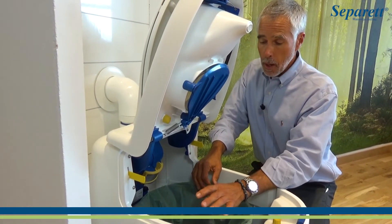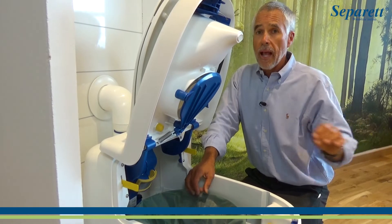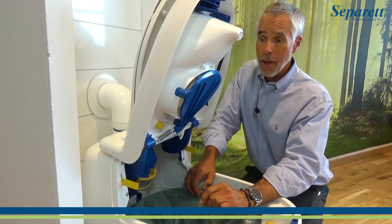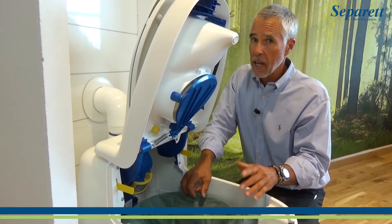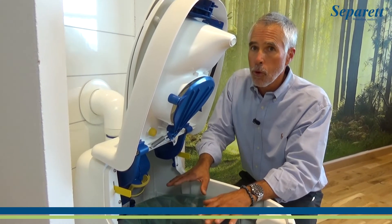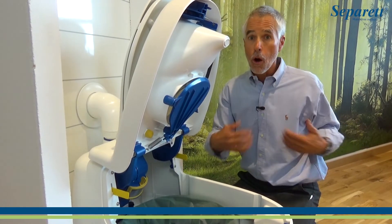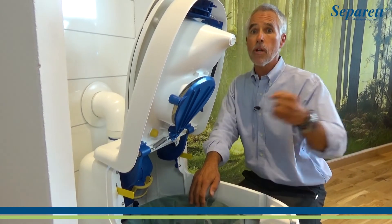So it's drying it out. After about three weeks we're going to take that out and dispose of it — our composting is really done outside of the toilet. We're not trying to compost within the toilet because our feeling is that human pathogens go benign in fecal matter aerobically in a minimum period of six months. No composting toilet keeps the material in longer than that; all composting toilets, when emptied, have to go to a compost area to finish composting. Our feeling: why make the mess in the toilet? Let's take it all nice and contained out in a compostable liner.